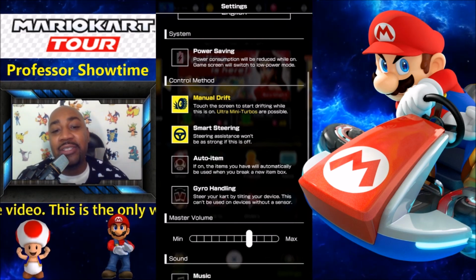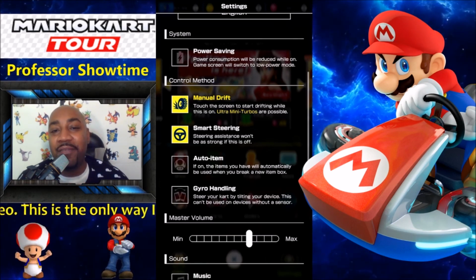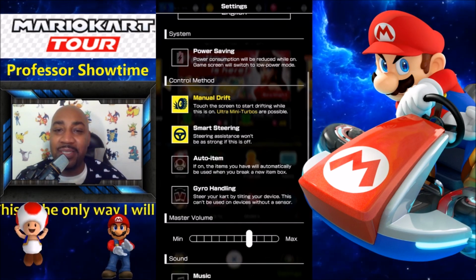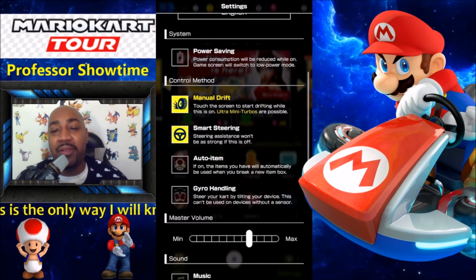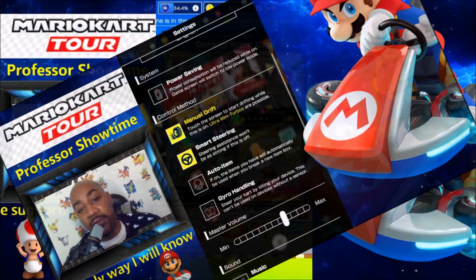You want to keep that. So don't keep the auto item on, because if you do have it on, if you have that item in your item slot and you're saving it for a special occasion, it's just going to make it disappear and update it with the new items. So I would recommend to always keep the auto item off.